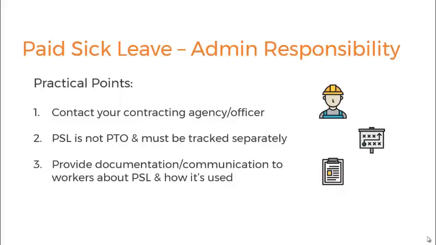The first thing they need to do is to be sure which contracts require sick pay, which can be a little murky. The contract officer or agency ultimately has the answer when and if sick pay is supposed to be implemented and what the fringe rate is supposed to be up until then. But sooner or later, you're going to end up implementing sick pay. And when you do, you're going to have to track it separately from PTO and report on a monthly basis how many sick pay hours they have. Not just because it's required, but if you lumped it in with PTO, it ended up costing you a lot more money because sick pay has different rules as far as payouts and terminations go.